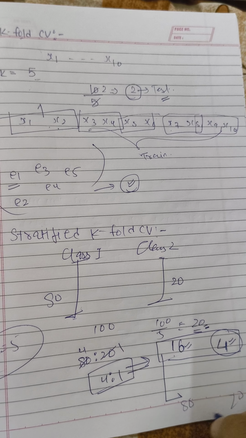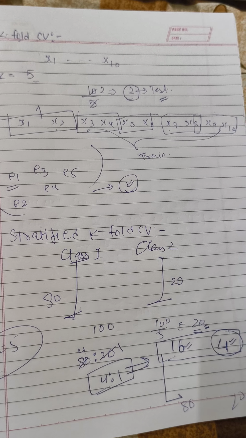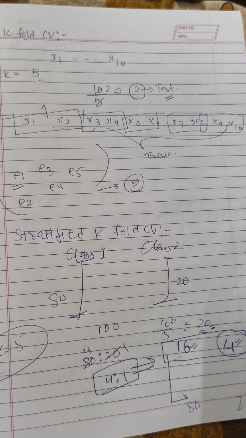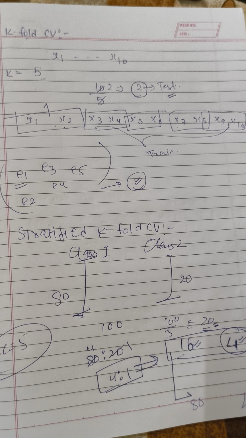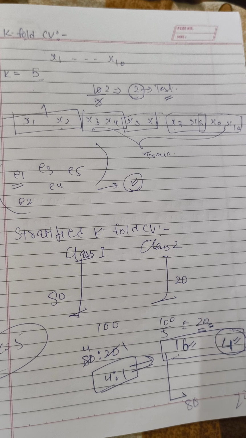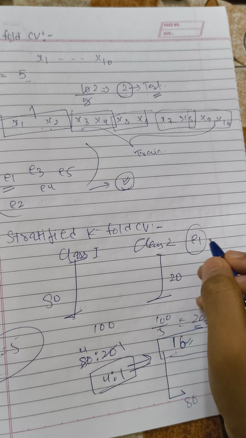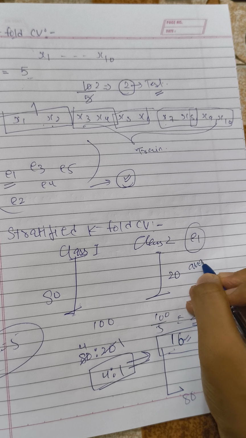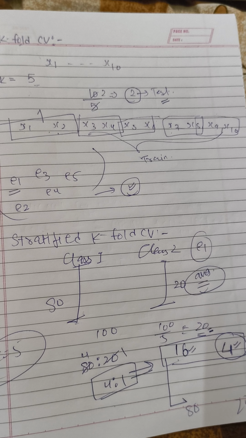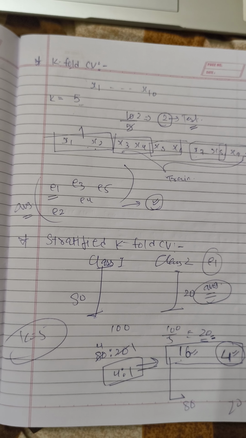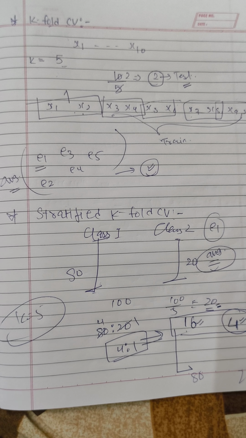So I have used all my 100 data points in the best manner possible, taking them in a good proportion, so that my model is trained on the basis of both classes' data, and it will perform better for a new value. For the error it is the same concept. For every fold the error is calculated, and at last I take the average of all these errors and I get my cross validation error.